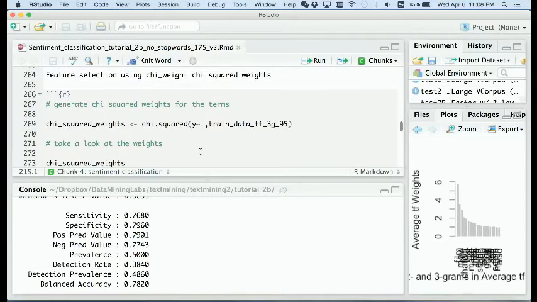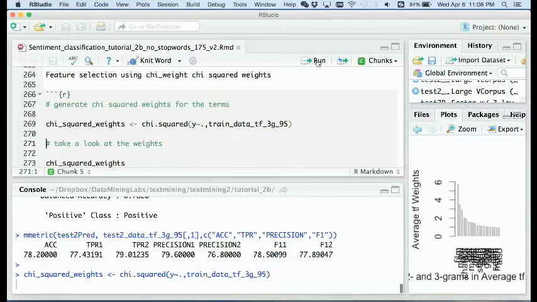First of all, we will use the chi-squared function. This is the matrix with 1032 frequent terms as columns, and the first parameter is similar to the parameter we used to build the sentiment classifier. Y is the target variable, and we use the 1032 frequent terms here as predictors. This chi-square statistic will basically test the independence of the target variable and the predictors.